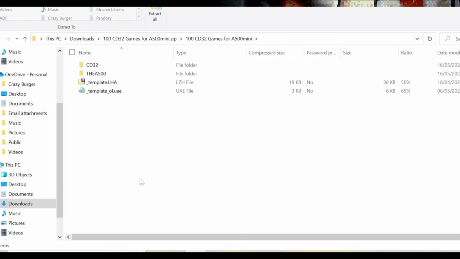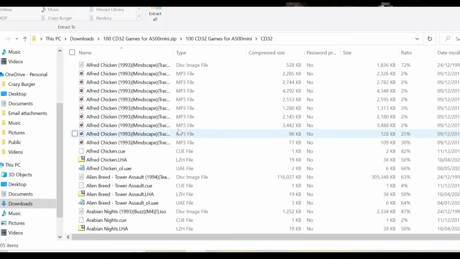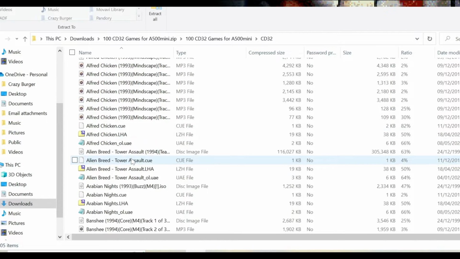It's very easy to do. All you need to do is download it, copy the CD32 folder and the other folders, as you can see in the video here, to your A500 stick. You don't need the A500 folder if you've already got the stick set up following the usual process, but you can see there's tons of files here and it will make your CD32 games play as they are supposed to play.